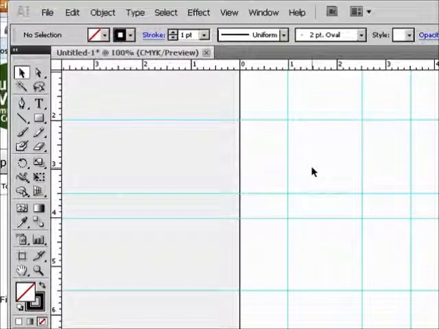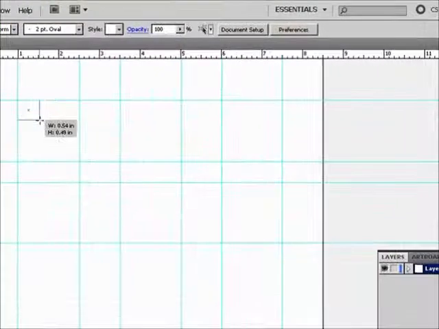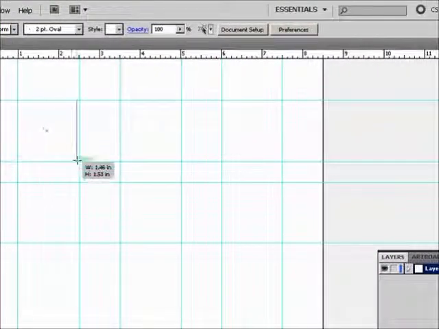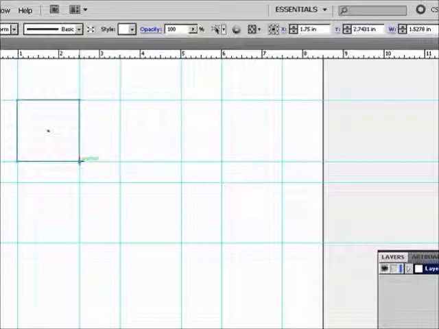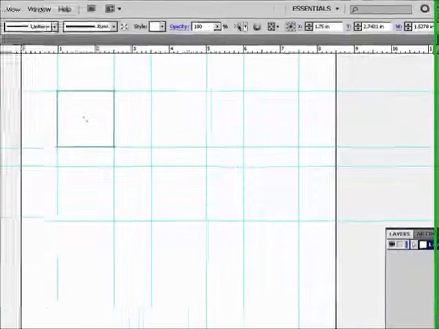Now, if you want, you can put your icons into boxes with a black stroke of about 1, I would suggest. You don't have to. If you look at the next tutorial where I'm creating some icons of fruit, you could just take the icon and put it into one of these. But if you wanted to do that, I would suggest using the rectangle tool with no fill and just a stroke of 1 pixel, and just click and drag it out. I'm not using a mouse, I'm using the pad, which is why sometimes it gets a little slow. And I can always go up here and make that exactly 1.5 in value of width and height.